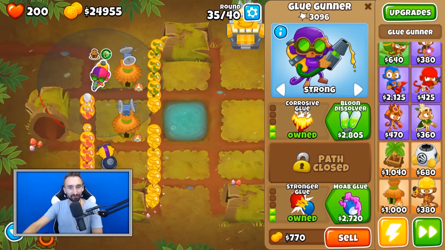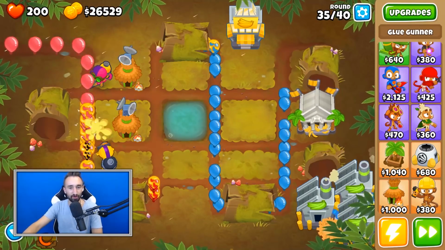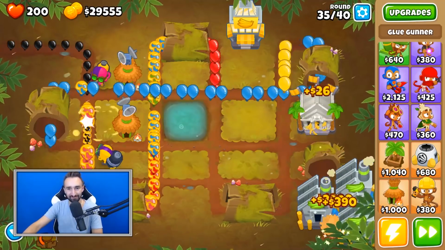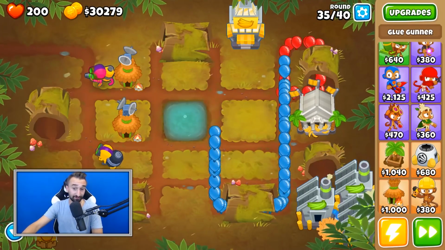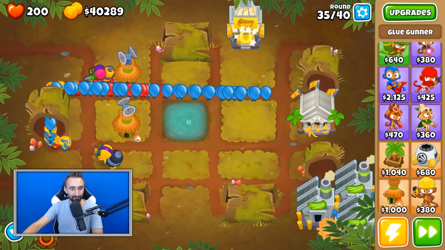Which is also another thing to talk about too, is we're gonna get this more frequently because the rounds are so much slower when you use glue towers. Like, keep in mind, we've been doing this now for like 10-15 minutes, and we're only on wave 35. We're going extremely slow, but it's not our fault. It's just the glue, by its nature, slows it down and just really makes this whole thing take longer.